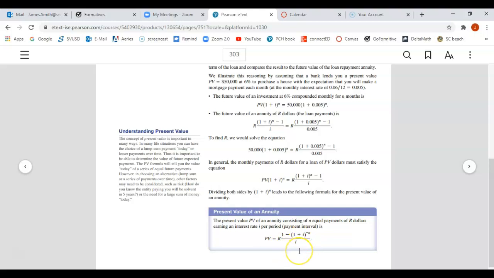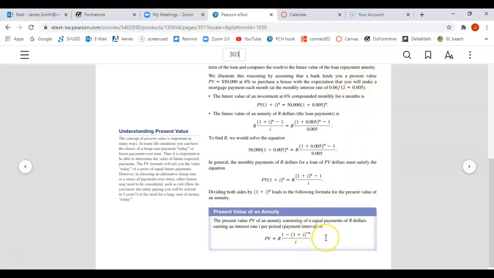Just to make sure we recognize where these values are coming from, this value of I, like in previous problems, represents the rate broken up over periods of payments, right? If I have an annual rate, but I'm making payments monthly, then they need to take my annual rate and divide it by 12 so that they can convert it into monthly values. In the book's example, it was a 6% interest per year, but it's being paid off monthly. So they took that 6%, divided it by 12, and this becomes the I value.